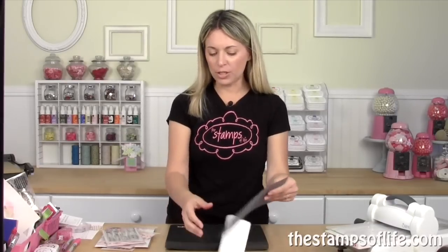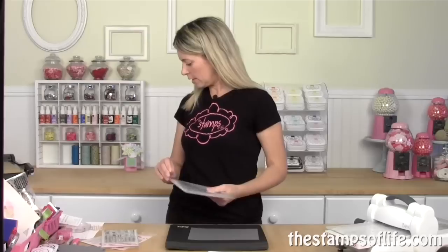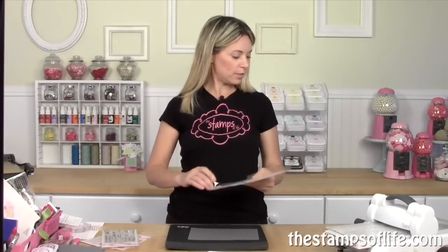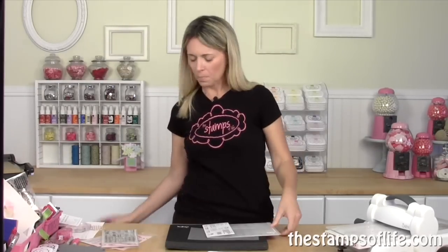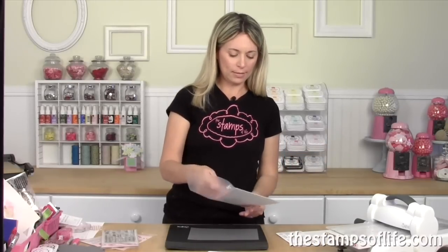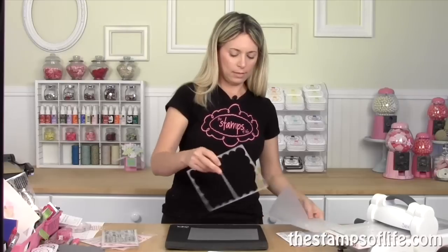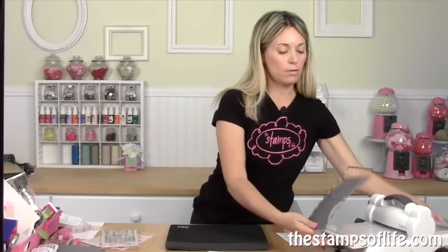The first thing we're going to do is die cut our card base. Now I'm going to open up. Is this the one I have open? Ah, darn it, I already had one open and now I'm going to open another one. Isn't it funny? I really thought I had one that was open. So we're going to get out the card base, and then we are going to die cut that. So I'm going to bring that over here and die cut that.